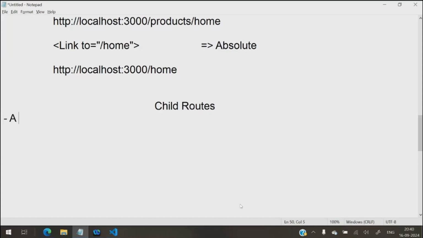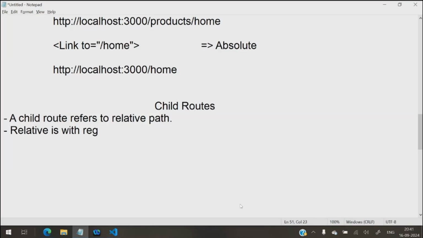That means a child route refers to a relative path. Child route refers to relative path. Relative is with regard to the parent path.